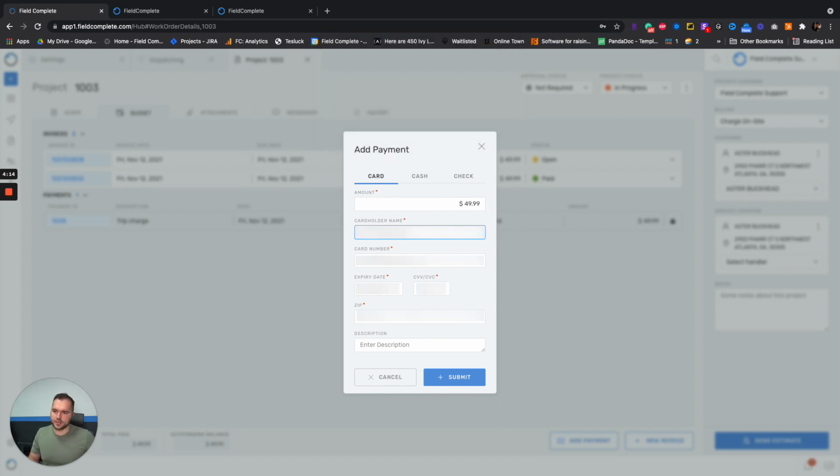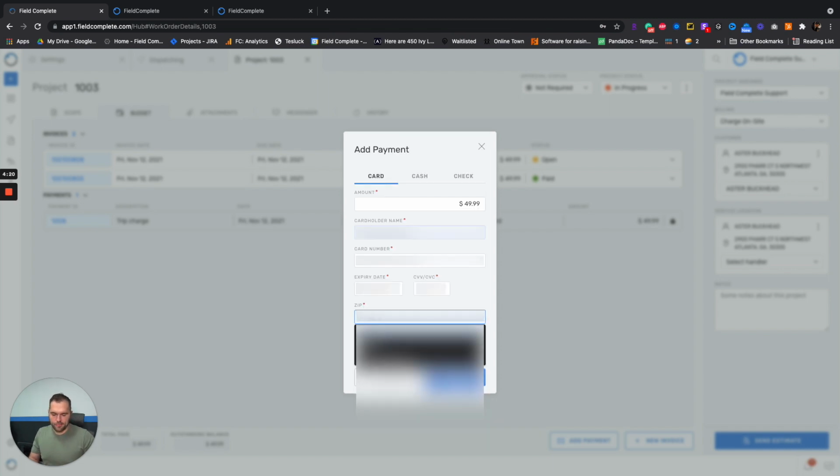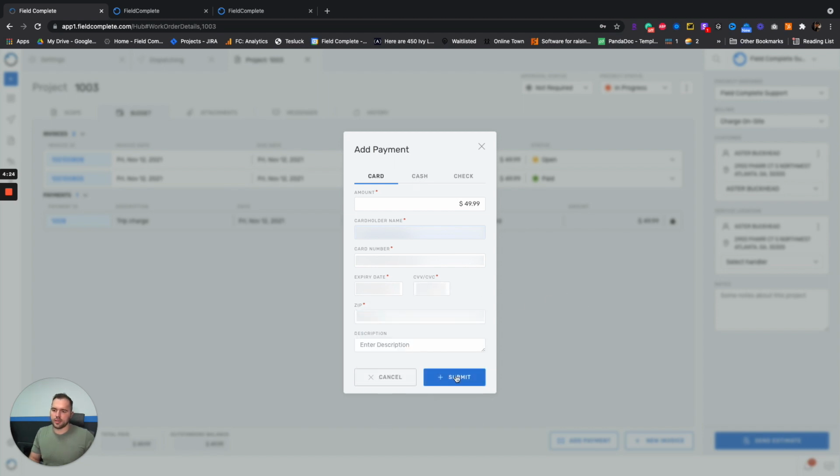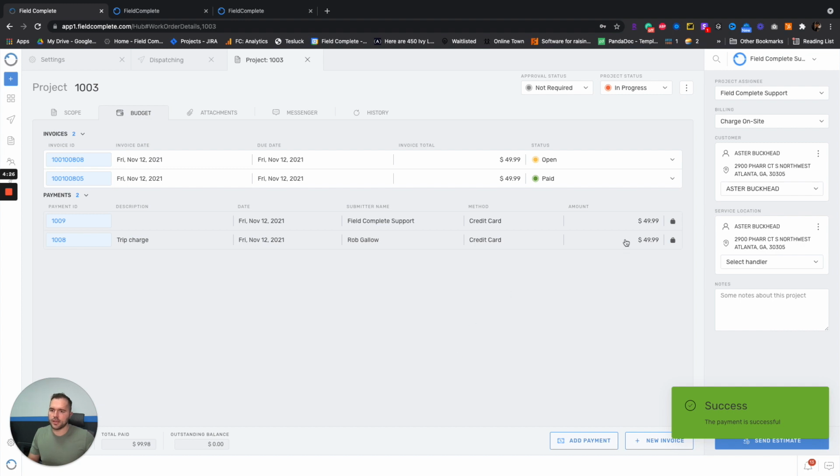Once it pre-fills all the information, I can click submit. And as you can see here, another payment without a description has been posted that I just collected from the credit card. So this is in short how you collect payments in the field, in the office, and how they reflect in the system.